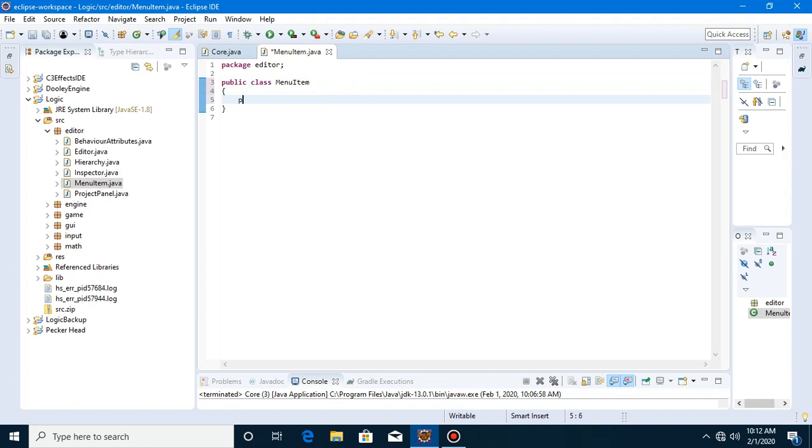That way we can display it as needed. So it's going to be a public final String name. And the reason why it's final is because we don't want to change the item name at all. Anytime we create a new item, it's going to have the name set to it, and it's not going to be able to change. If we need to change it, we can just create a whole new menu item.